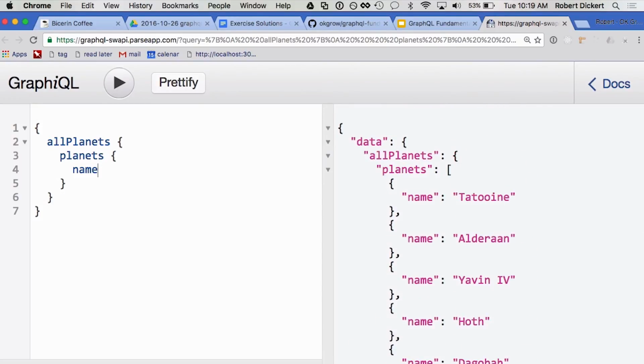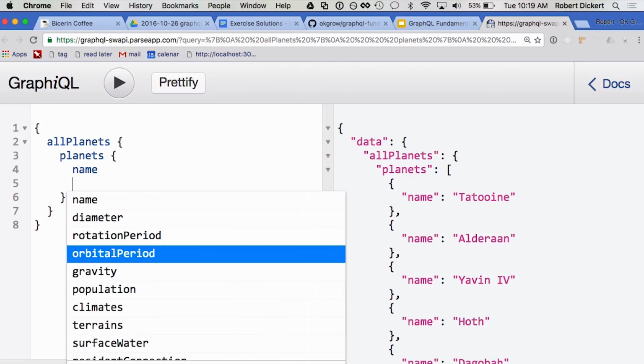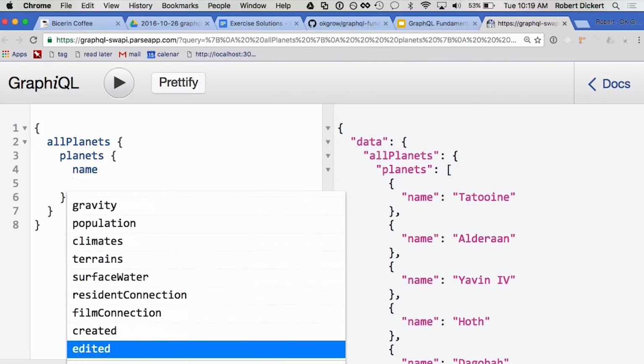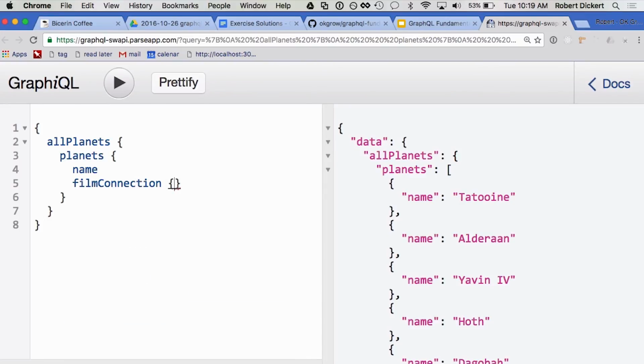If I want to add other things to it, I can hit Control Space again, and there are all these things that I can learn about all these planets. Here's the thing called Film Connection. This is another interesting feature.